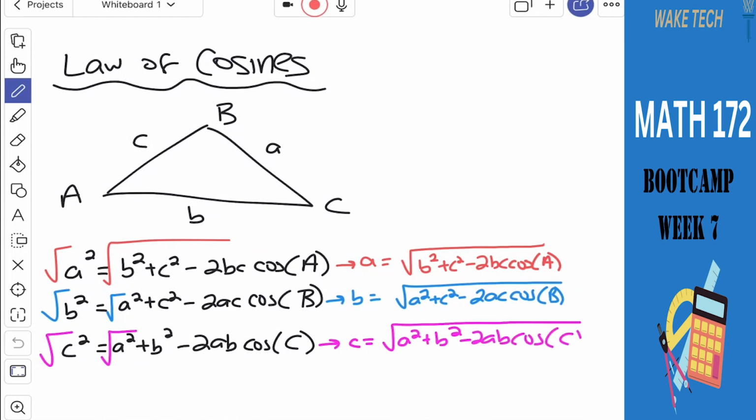So again, what I wrote originally in blank, those are the three versions of the law of cosines equation. But really your point will be to solve either for side A or side B or side C, and that's what's happening over here off to the side in red, blue, and pink. So those would probably be the colored equations, the ones that would be the most valuable, I guess, if you're trying to find a side length.